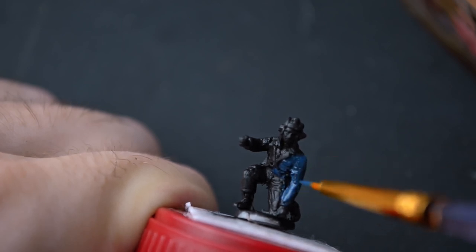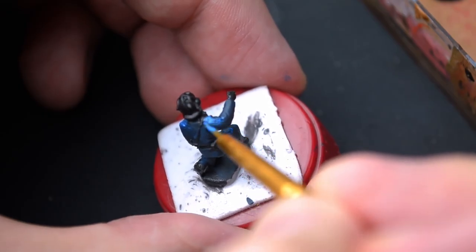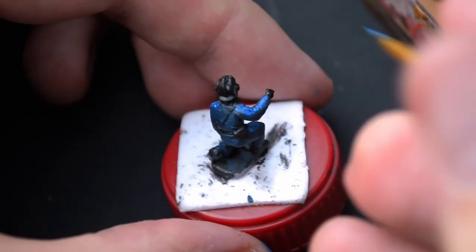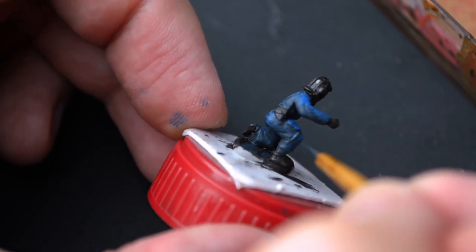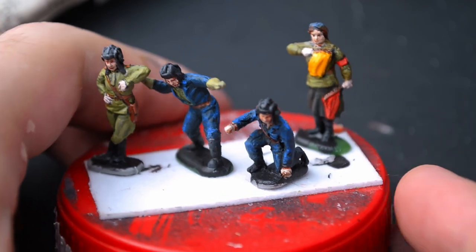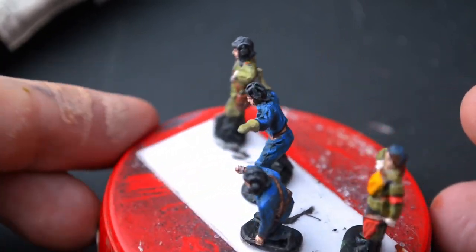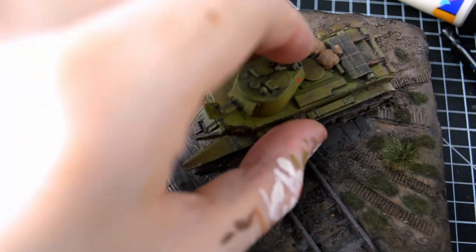Now it's time to focus on the figures. For this project I'm once again using Tankcrew figures from the Arion company. I found a few interesting poses that suit my diorama well. Admittedly, I'm not an expert at figure painting, especially in 1/72 scale — there are true masters out there who can make figures in this scale look astonishing. Nonetheless, I believe the results are satisfactory and add a few details to our diorama. And there you have it — the final steps. I place all the diorama components in their respective places. I can now confidently say the project is complete, and I'm content with both the process and the result.